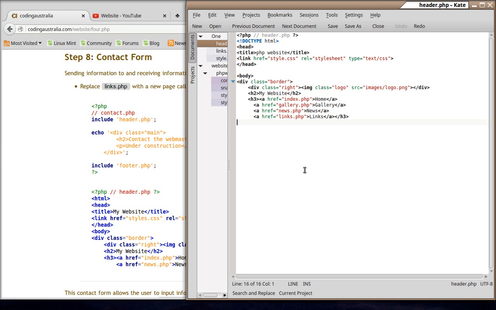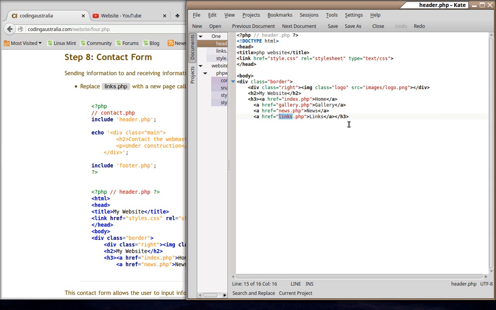So one of the things that websites like to include are contact forms, where you want to contact the website about something and they'll respond, hopefully, or they won't. So we're going to get rid of the links file and replace it with a contacts file. You can keep both if you want and set up a bunch of links, but I'm just going to use what's already here and just replace it.